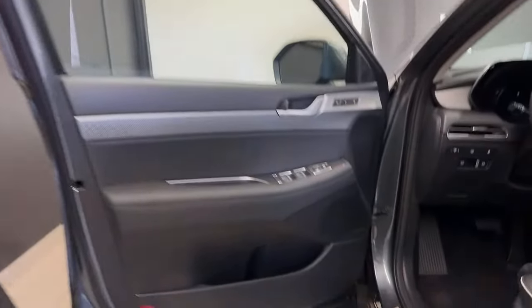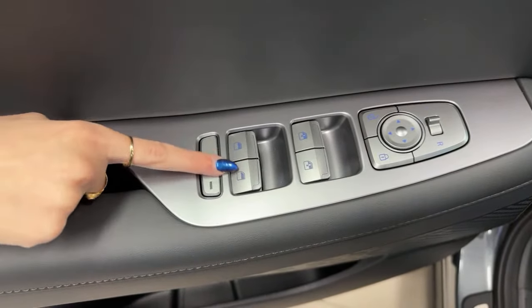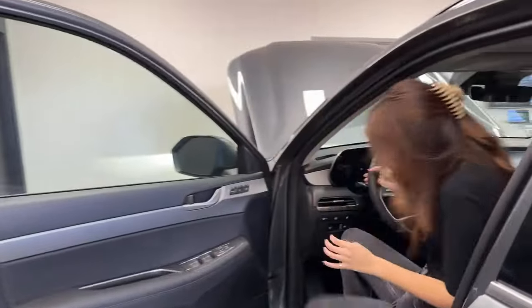You get two different levels of memory seats for the driver, but it's actually four — in the screen you can set driver profiles. So if you're sharing the vehicle, each button holds two profiles for a grand total of four. Memory also saves your mirror position. On the door we have window controls with express up and down for driver and passenger, plus regular power windows at the rear, mirror controls, and the usual.